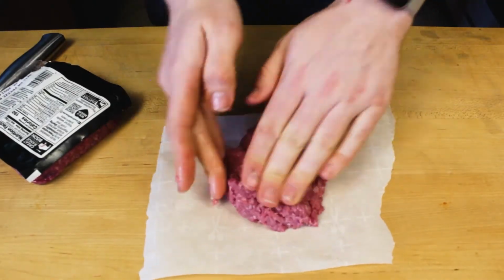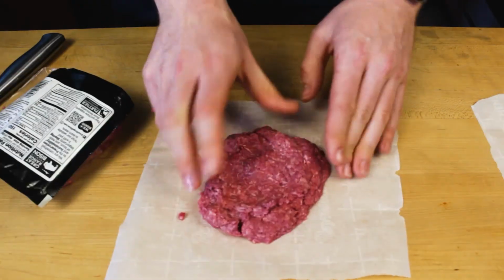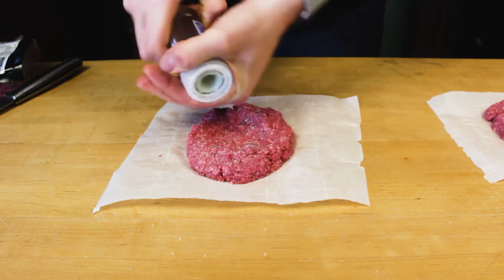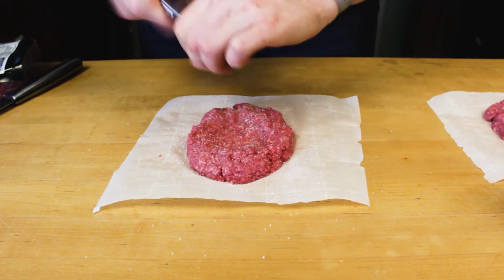So with all of our toppings done, I'm going to now move on to forming our patties. Again, I just want to kind of lightly pack it together. If you really force it all together, you're going to end up with a rubbery puck at the end, so just be aware of that. And of course, after I'm done forming our patties, I'm going to liberally salt them and pepper them. Of course, you can use, again, whatever seasoning you want, but here I just want to use salt and pepper to really let the bison meat shine.